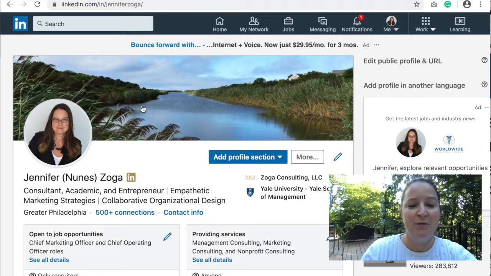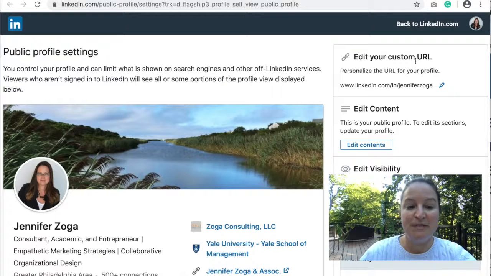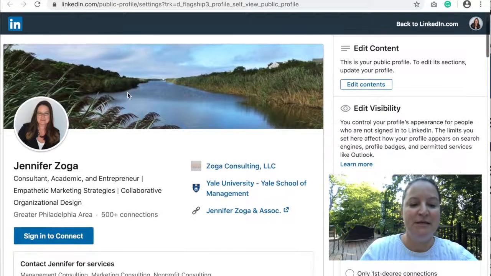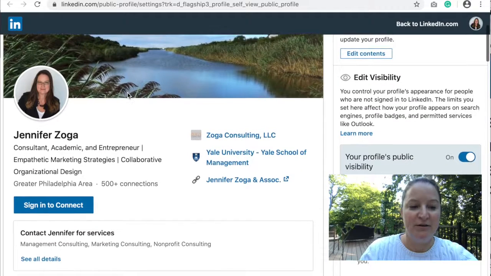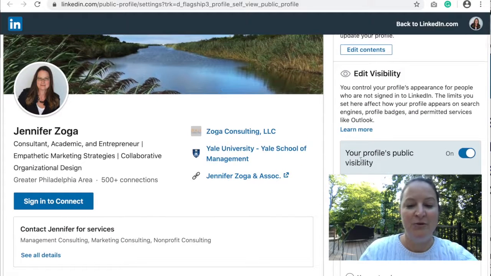So, what I want to start with is go up to Edit Public Profile and URL, which is on this right-hand nav bar. If you click on it, you see what other people see. So this is my public profile setting. You can see what I share and who I share it with.